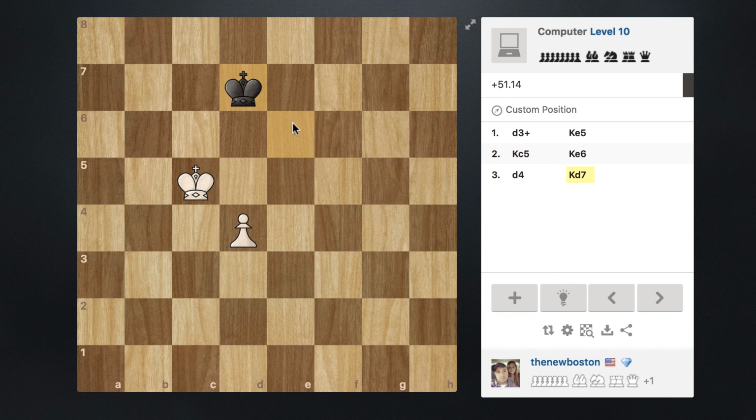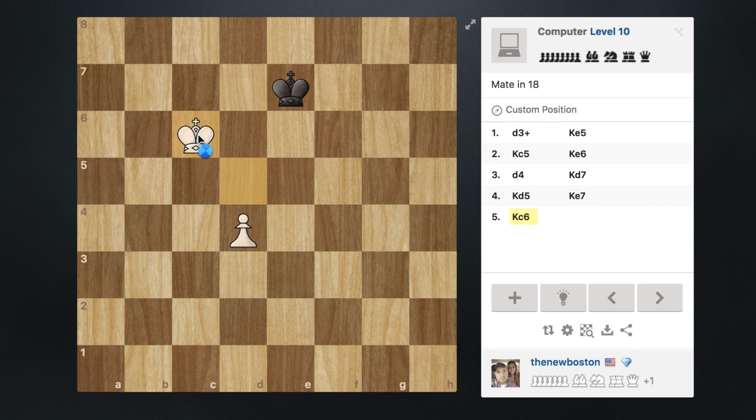So now we're in a position where the black king moved over to d7, and what we want to do now, it would be a deadly mistake to actually move our pawn up prematurely. What we're going to do is follow the same rule. Again, this is probably getting annoying by now, but that's good because you guys will never forget it. Move my pawn, move my king over. I now have the opposition and am in front of the pawn. So at this point in time, we are one step away, well actually 2 steps away from the Holy Land of getting our king on the 6th and our pawn on the 5th.